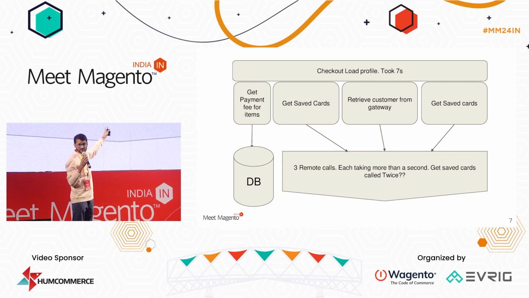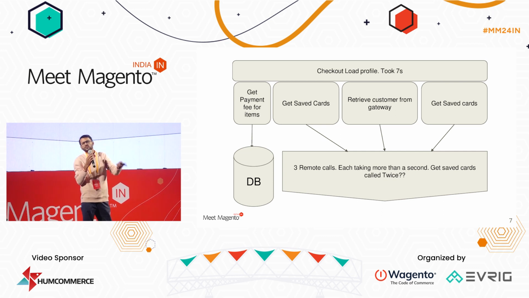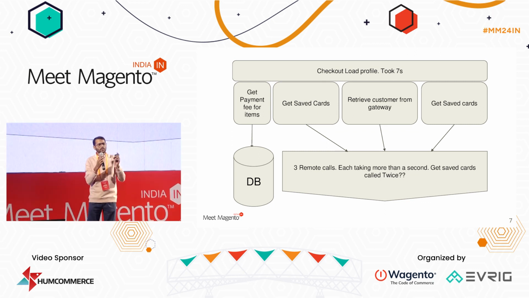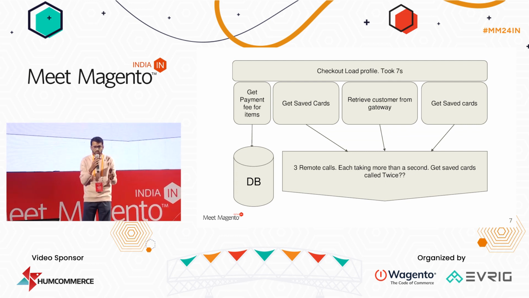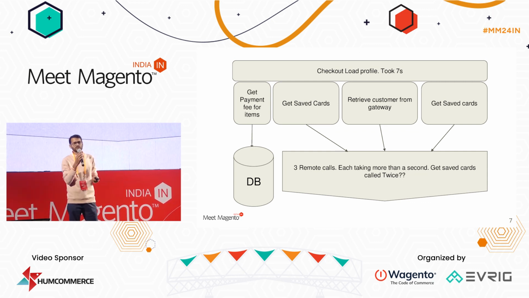Are you using get saved cards? That's when I log into his admin panel and I check, are you using hosted checkout or are you using redirection based checkout? The reason to ask these questions is all optimizations are about finding features that you are not using and getting rid of them, right? Those features can be non-functional, like reusability is also a feature of your code. Extensibility is also a feature of your code, and these features come at a performance cost.